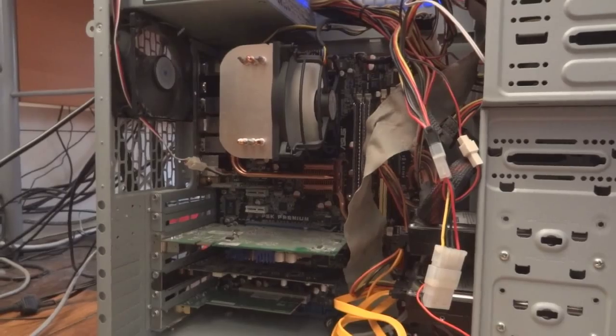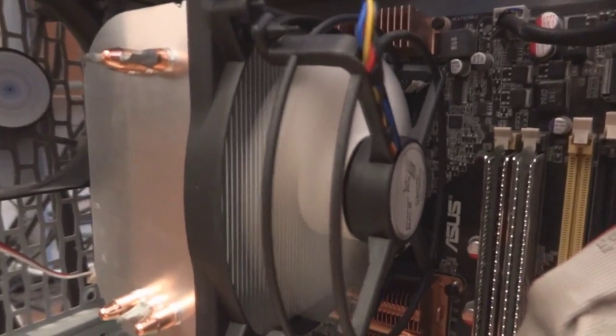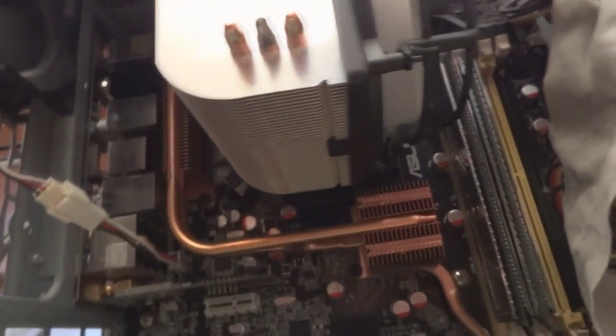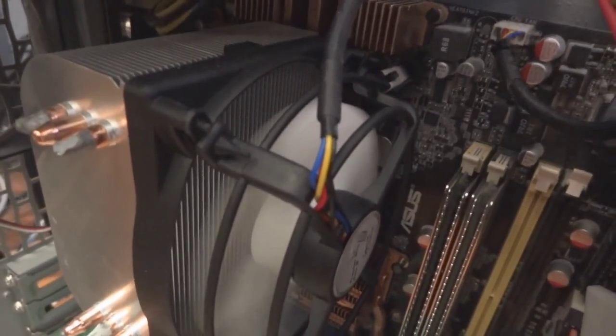And so over here you can see I just started up my PC, and you can see the dust flying around a little bit, which I cleaned up after. But the noise is really low, it's not noisy at all. Unfortunately I had music playing in the background, so I did not show you that. But the thing is, it is not loud at all. So it keeps the PC cool and gives you not much noise, so it's great.